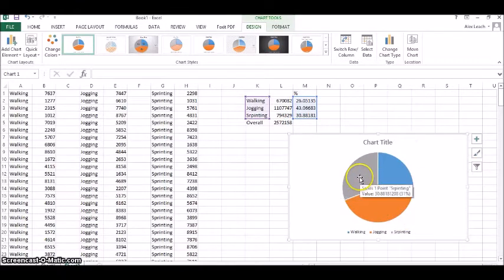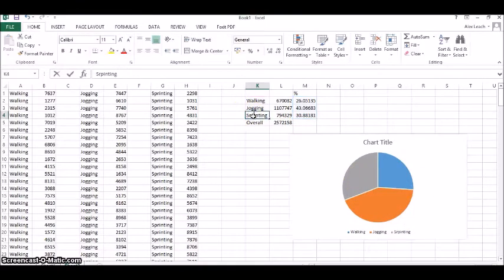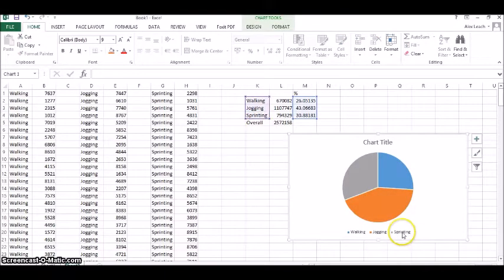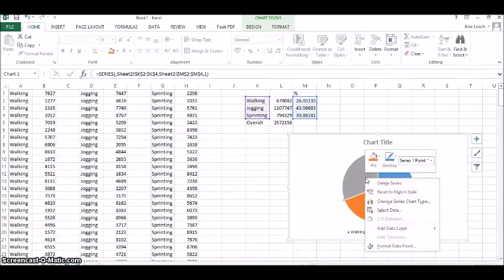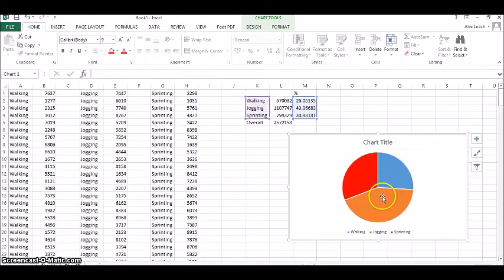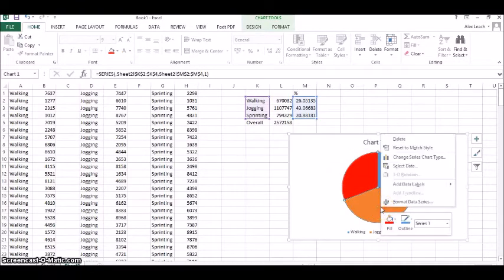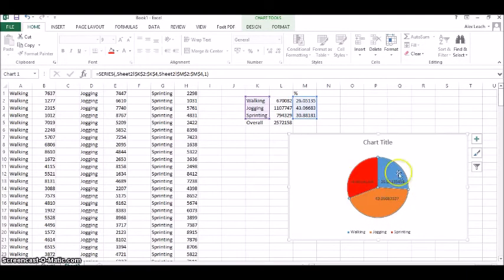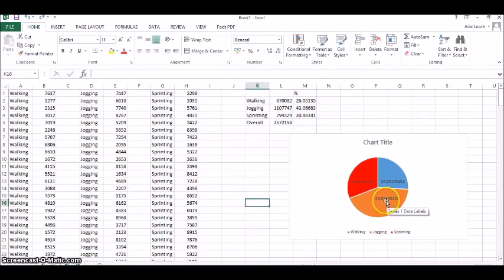Shows everything you need. I just noticed a spelling error there. Okay, so you notice that I just fixed it in there. You can change colours, so just double click and then right click and then fill, and you can change it to whatever colour you want. If you click once, it has all three of them highlighted. So now if you right click, you can add data labels and just put my percentages in. Right, so now we've got our pie chart with our percentages.